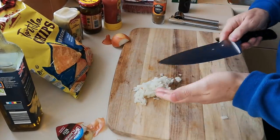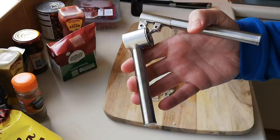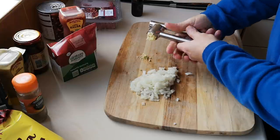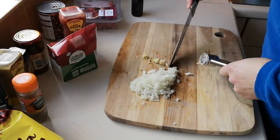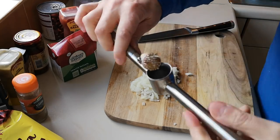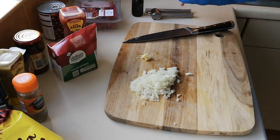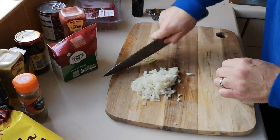I'm going to try my new garlic crusher — this was a gift as well, thank you very much. I normally use a knife to chop my garlic, but look at that — that's perfect isn't it. You just take that off, throw away the skin, and then just give it a little chop up as well to get any little bits.